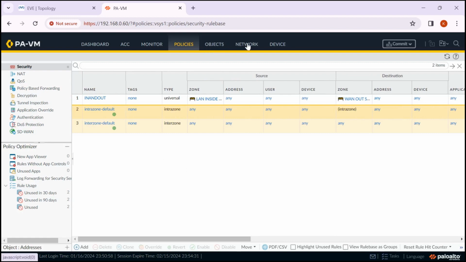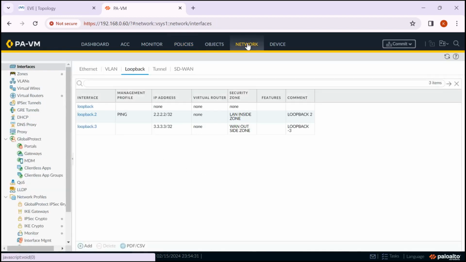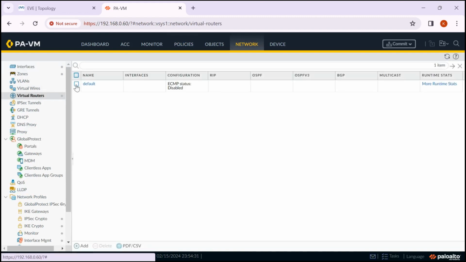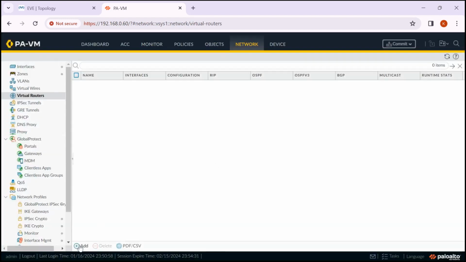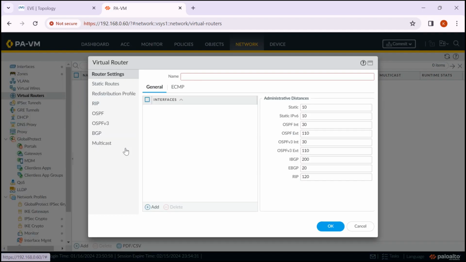Then go to Network, come to Virtual Router, and delete this. By default we have this, but I would like to add it myself again. Just say add, and select static routing.